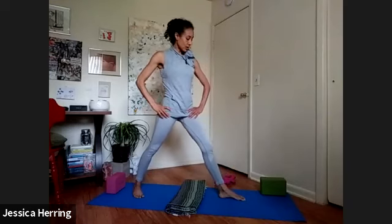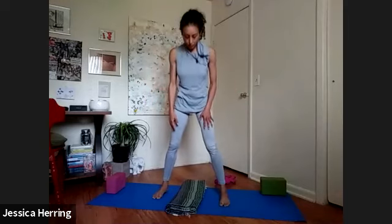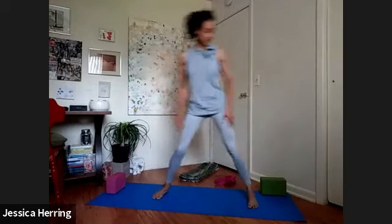And then you go ahead and straighten that front leg long. Turn both feet parallel to the short edge of the mat. And then you'll just pause and you'll breathe. And your position is probably a lot smaller than what you ordinarily take. But we'll just see how that goes. Cool. And then we'll try that on the other side. And if you'd like, you might just remove that blanket. So I'm going to scoot more towards the right side of my mat, but we do what works for you.